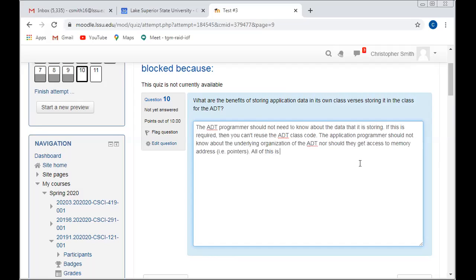And all of this is part of encapsulation and provides both the ADT and the application data with some measure of security.